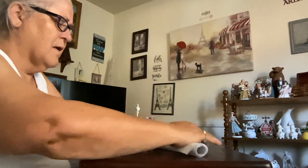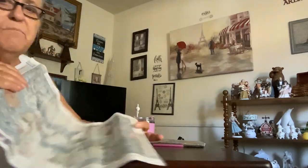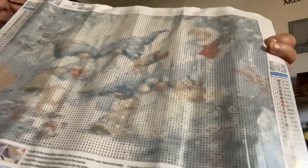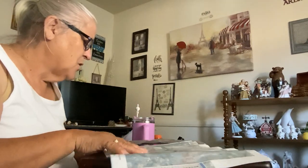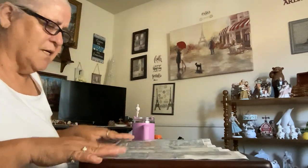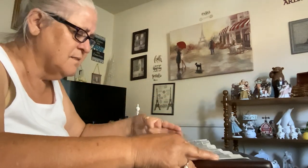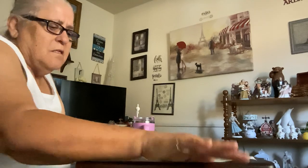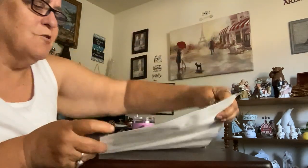Okay. It's gnomes, but it's snow. But see, you can see the little gnomes right there. It's two of them. But then, it's very pale. It has 25 different colors. And it's very, very clear. I made that worse. Look at this. Look. I made it worse.